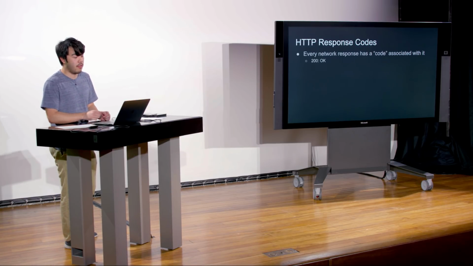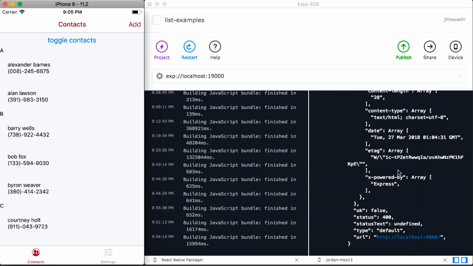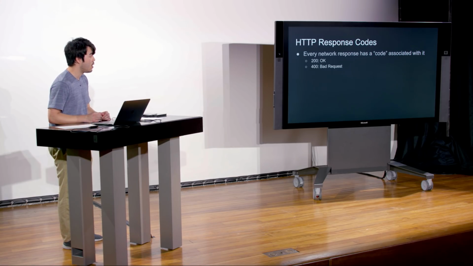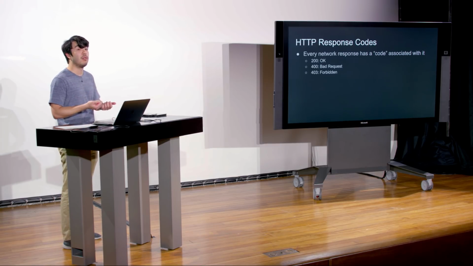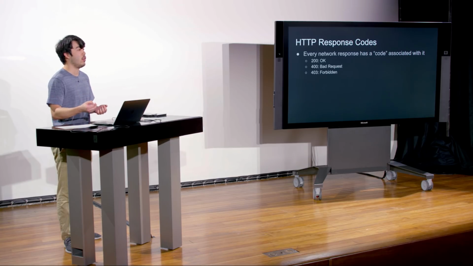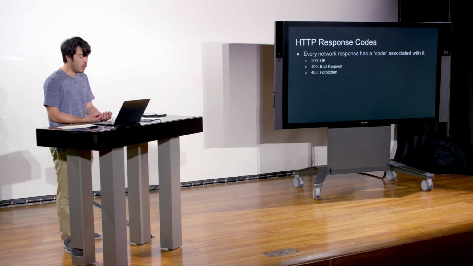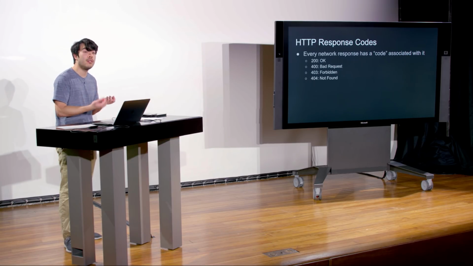But not everything's a 200. If we see here that this particular one that we sent back got a status of 400. What is a 400? Well, that means a bad request. Or in other words, the request that you sent is missing some things that we wanted, or maybe it wasn't the shape that we wanted it to be. And it turns out there are other numbers that this could be. You could also get a 403, forbidden, which means you're not allowed to access this endpoint, or you did not have the correct permissions or the correct authentication in order to access this endpoint. There's also a 404, not found, which is this endpoint does not actually exist.